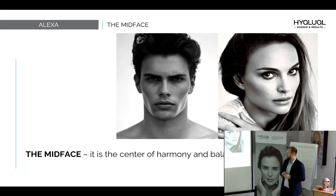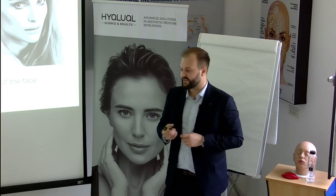The mid-face is really the center of harmony and balance of the face. Both changes of the lower face and changes of other parts of the face really begin in the mid-face. That's why I will start with this important part. When a new patient comes to your clinic who hasn't done anything before and asks, 'Doctor, please fill my nasolabial folds or inject something in my periorbital area' — in both cases, I think it is better to start with mid-face correction.